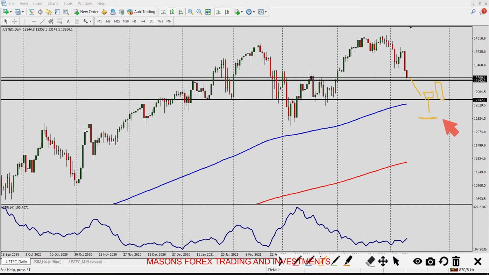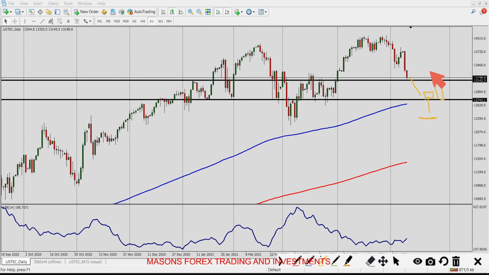So everything will be defined in your trading plan. You'll have sets of rules which will help you deal with this location of 13,142.3. So your plan will dictate to you what you're going to do there. And then you have 12,742.1. Also, you need to have a plan. If this area fails, let's just say your stop loss gets hit, and then you come to this area here, then you can actually look for an entry here.